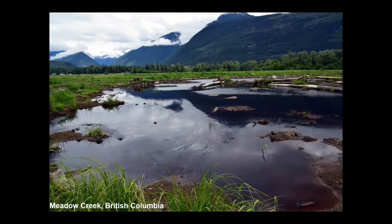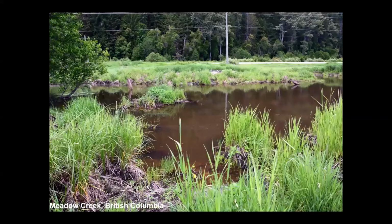But yet we want to protect the natural wetlands that are out there and do what we can to hold on to these because they can't be replaced. Wetlands can't be replaced. Each one is unique. Okay, so now it is possible to restore wetlands that appear and function similar to natural wetlands. And it is possible to restore these so they do not require maintenance.